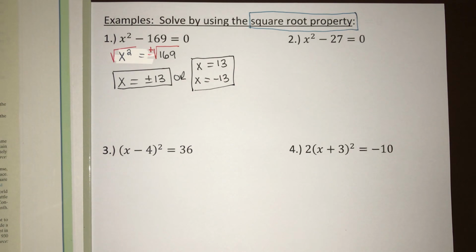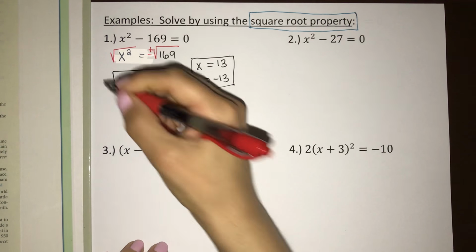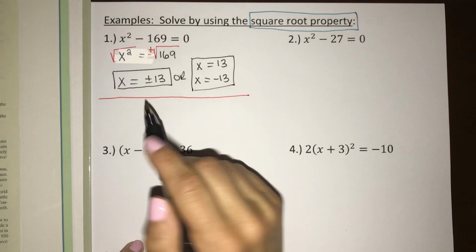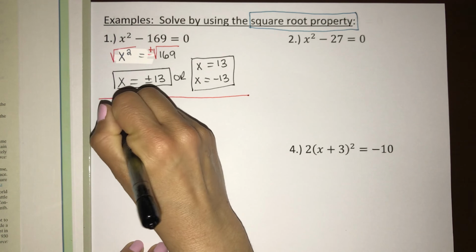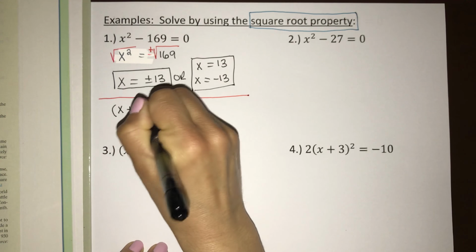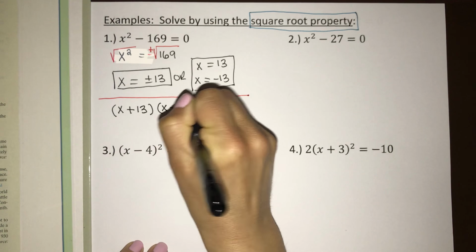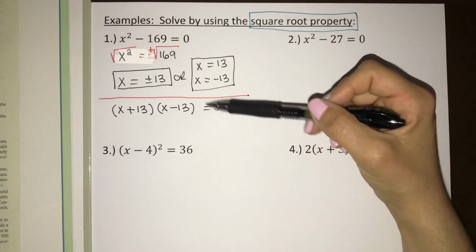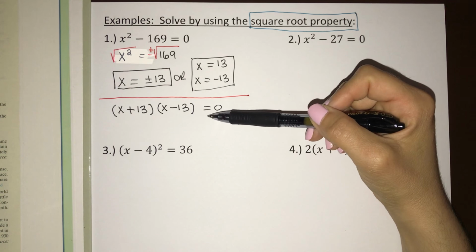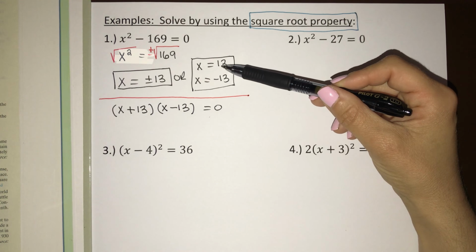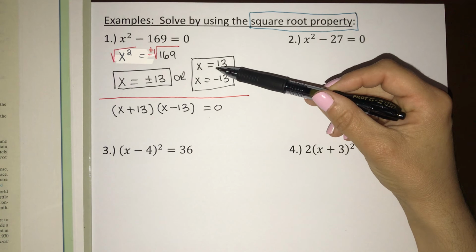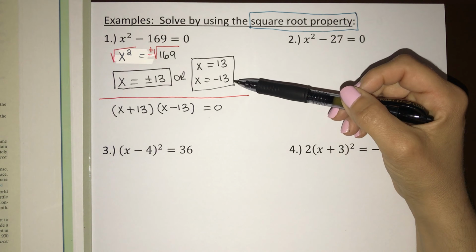Either one is correct. Just let me quickly point out here that we could have also factored our problem. This is a difference of two squares. So if you were to factor, we would get x plus 13, x minus 13. And then we get the same two solutions. So for this example, there were two ways to do the problem. We've already looked at factoring before, so this is just another method to get the same answer. You can, of course, use the quadratic formula as well, and you would get the same thing.